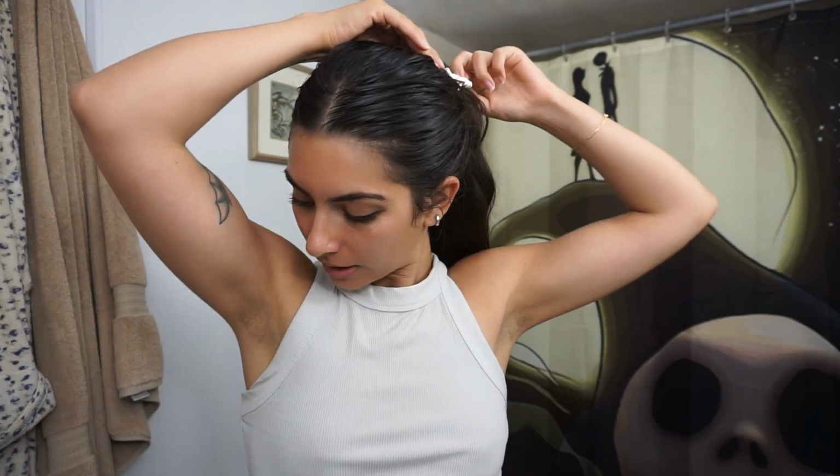So I love that one, especially now that it's warm outside. I just feel like it makes my scalp feel really nice and cool. It helps a lot with like any dandruff or flakes, and it just feels really good. Plus it's obviously really stimulating. I did post a little short of the application process, so I'll have that somewhere on here so you can check it out. But I've had my hair in this like tight ponytail all day long, and I'm very excited to let it out.